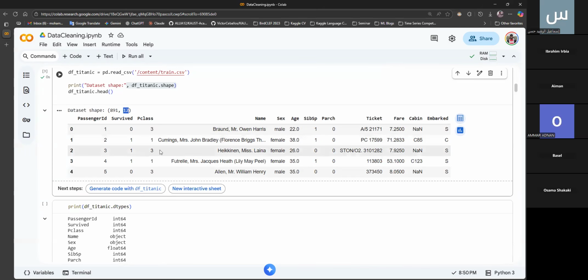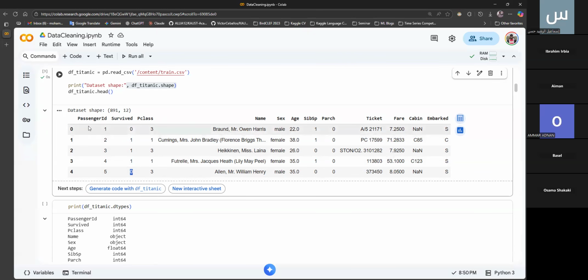So what are these 12 features? We have the passenger ID, survived, P class, name, sex, age, SibSp, Parch, ticket, fare, cabin, embarked. What is this data? This data I actually obtained from Kaggle. It represents something called the Titanic, the Titanic survivors, or those who actually got on top of the Titanic, and whether they survived or not. So this is a machine learning problem that we will do maybe later.